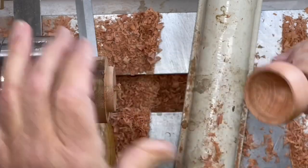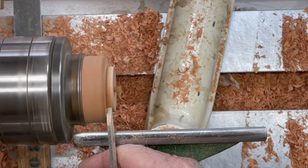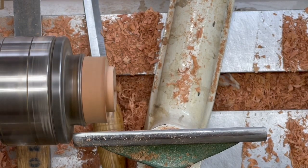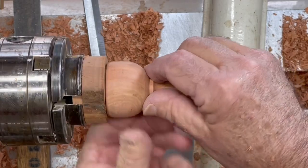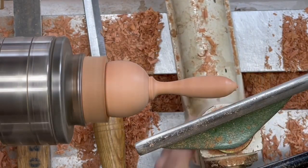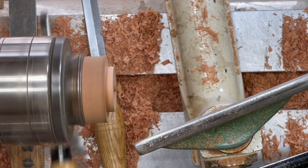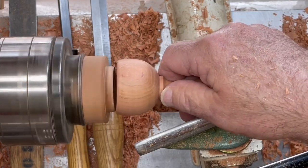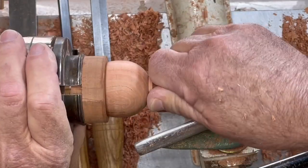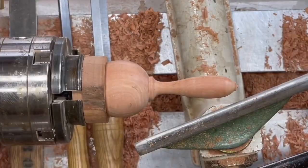It is a crack. That's all right — I'll go ahead and continue anyhow. You think you have a lot of support there, but you don't. You could tape it, you could do this, you could do that. I'm going to try, but it'll probably pop off. I'm going to do it with the skew chisel because it has probably the least amount of force pulling it off. Part of the problem is that crack is going to always expand. Simple solution here is just to bring up the live center for support.